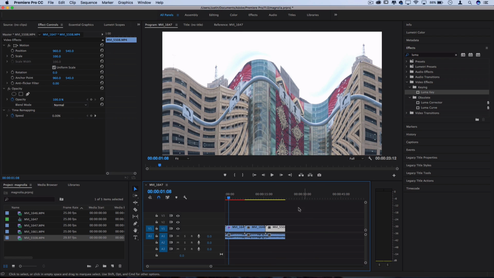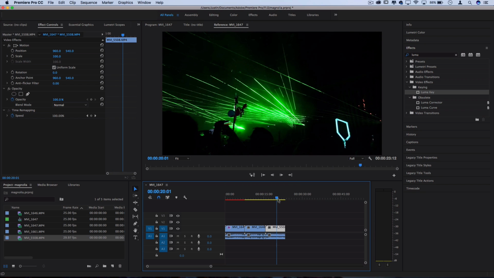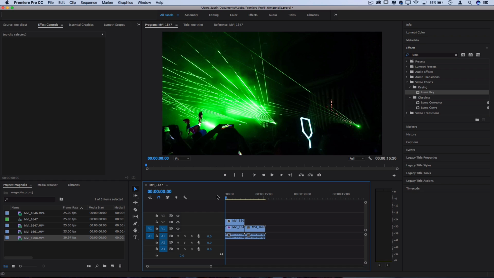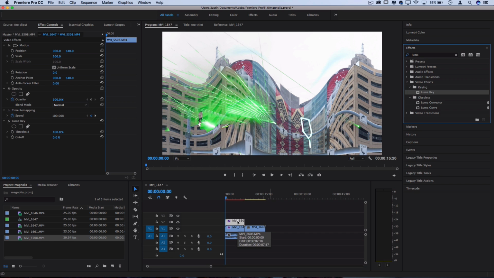So I'll actually use a similar clip for my example. We've got some neon lights, some bright white against a darker background, just like in the music video. And if I stack this layer on top of another one, I can make it appear in that same fashion by using different keying effects. So in this case, I could just use the Luma key, which is just a determination based on brightness in the clip on what to show and what to hide. Except we're not going to do it gradually. We're going to do it very harshly, which is how you see it done in the video.